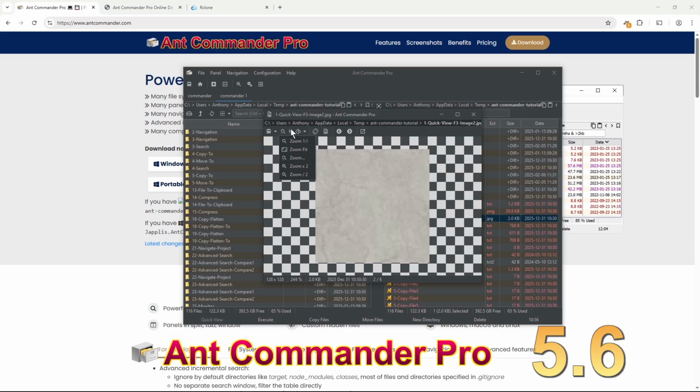Then here I cannot show you, but actually the 5.6 release is a really big release if you're using Commander Pro on macOS. So here are a few things that are done for the terminal.